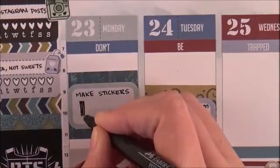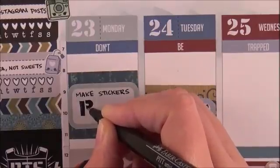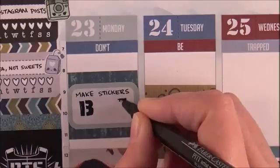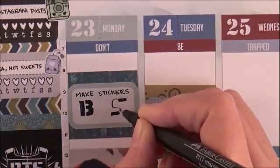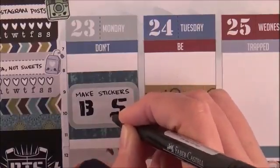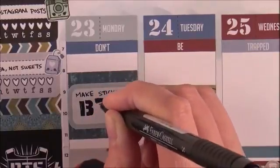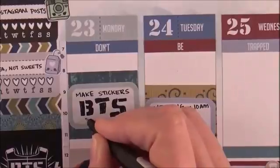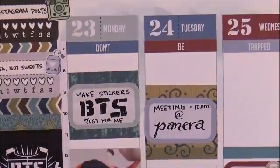So I spent that whole morning pretty much getting the images off of the music video and putting my stickers together and everything. If anybody's interested in how you make a fan kit from a music video or a YouTube video, let me know if you'd be interested in me making a video on how to make your own fan kit. I will be happy to oblige.